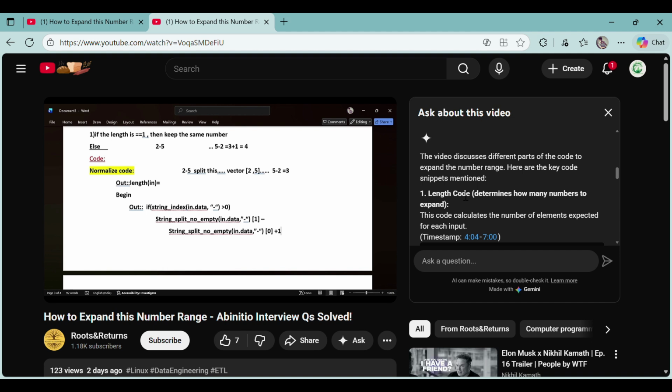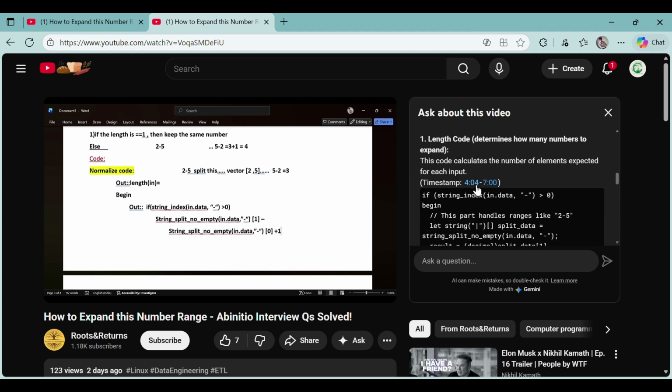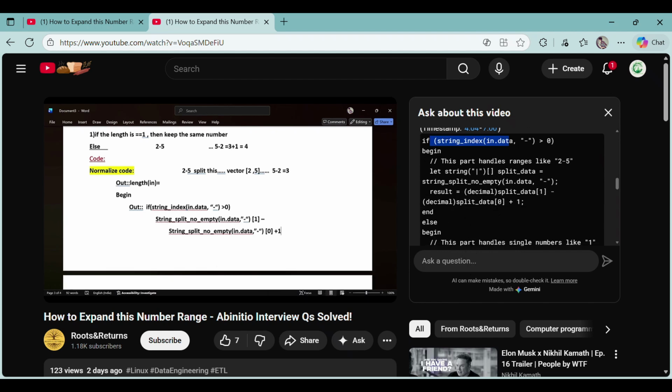So see, if you look at this one, everything discussed in this video is there. Then the length code, which calculates the number of elements, is exactly matching our code, whatever we have written there. It's exactly like interpreting: string index, then in the data, and then hyphen, greater than 0. Suppose you want to learn what string index is, you can copy that and paste it in your chat as well, so that you don't have to depend on any other browser or any other thing. Even if you want more clarification in addition to my explanation, you can ask down here.